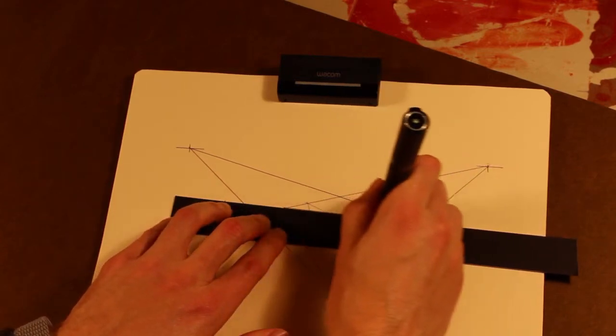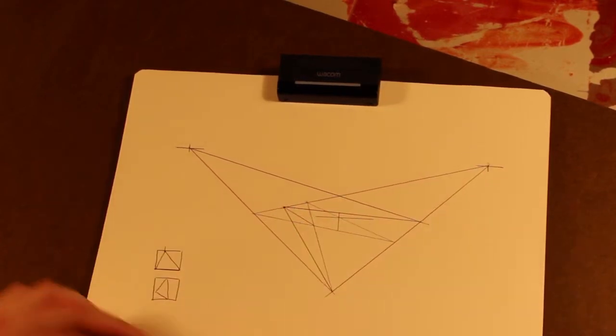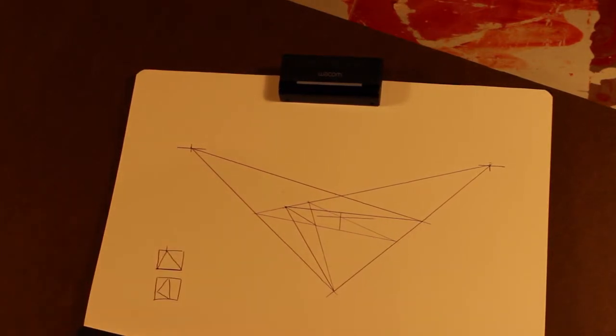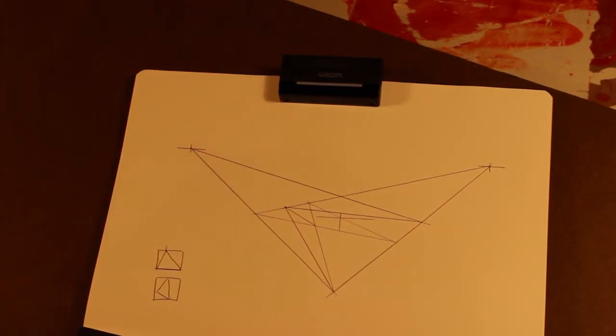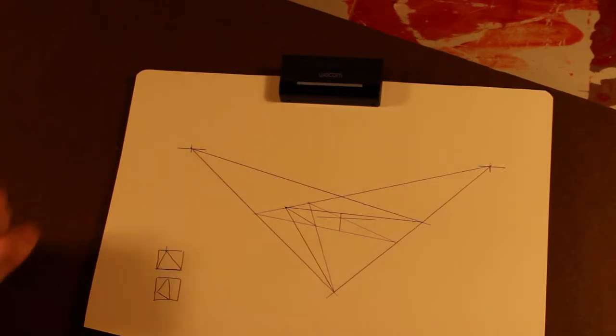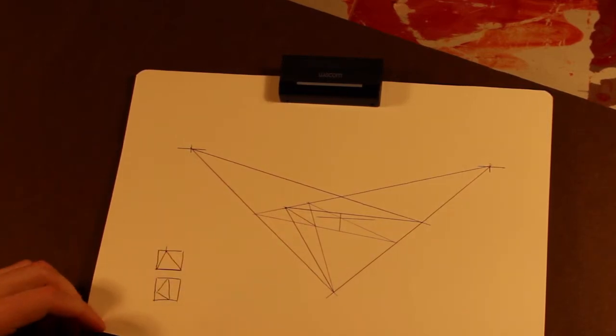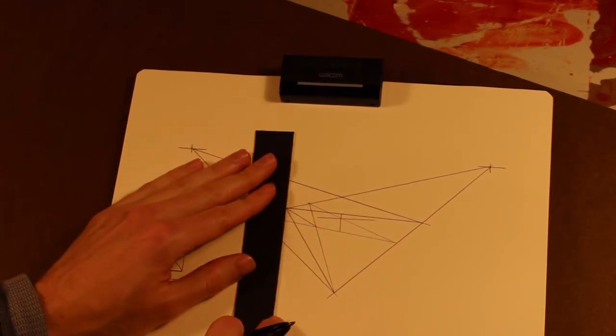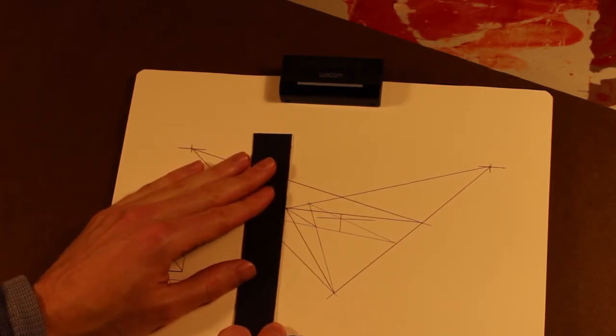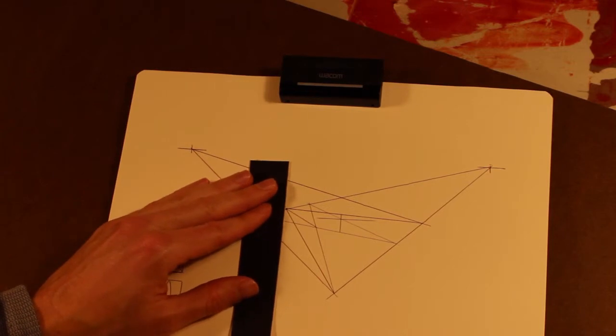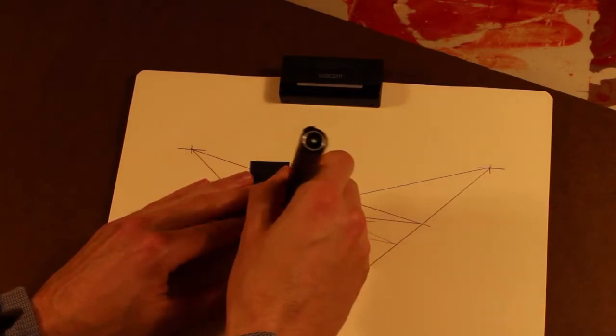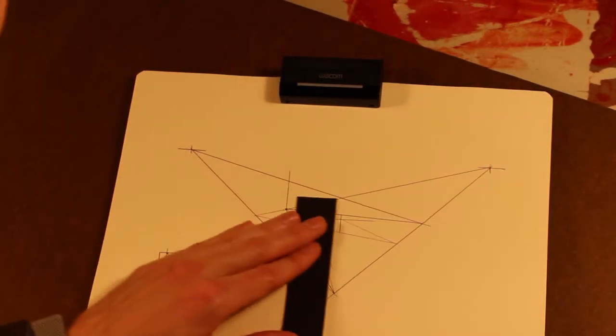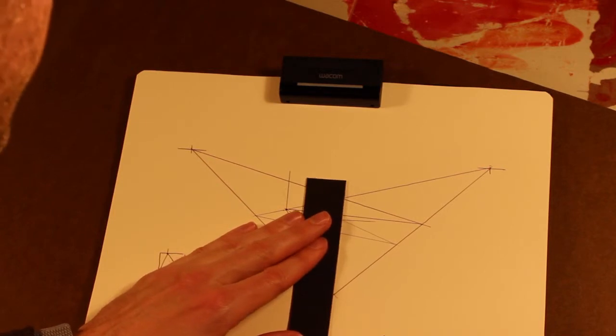So really what I'm just doing is translating this rectangle with a triangle in it from head on geometrical into two point perspective. So now all I have to do to make this a solid is pretty easy. I'm actually going to keep it below the horizon line because I think that'll be pretty funny. All I have to do is drop a bunch of verticals.